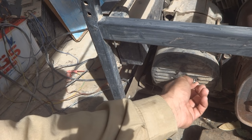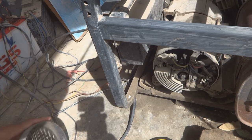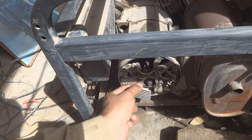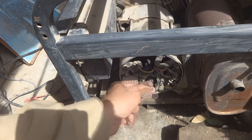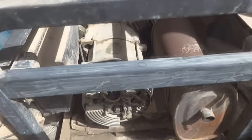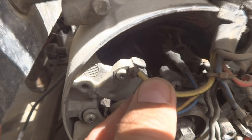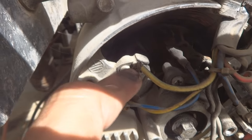And after removing this screw, I have to remove this cover. So as you can see, this cover is removed. Here is one connection I can see. This is loose. I will show you a close up on the camera. So here you can see this loose point, this connection I can wiggle. So hopefully this will be the problem.